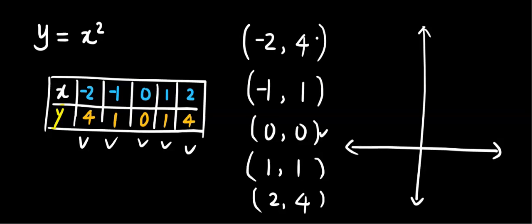Okay, I'm going to graph 0, 0. I'm going to graph 1, 1. I'm going to graph 2, 4. Okay, and then I'm going to go ahead, connect it. You might want to say, why you only graph half of it? Because for quadratic function, we have an axis of symmetry. This axis of symmetry in our parent function is our y-axis.